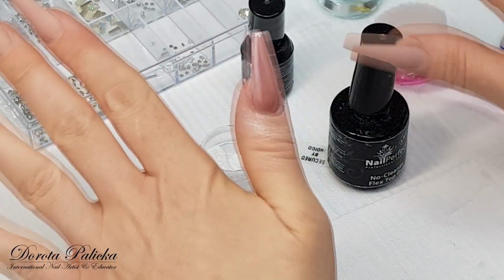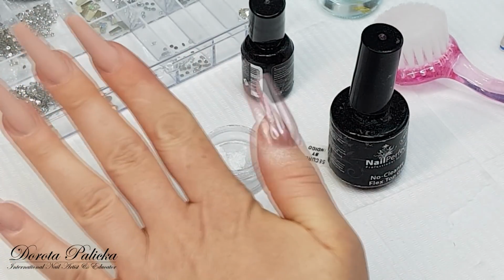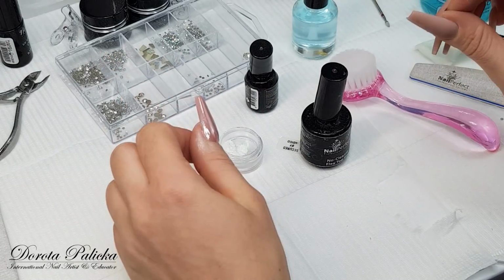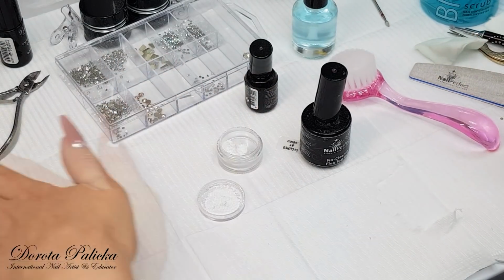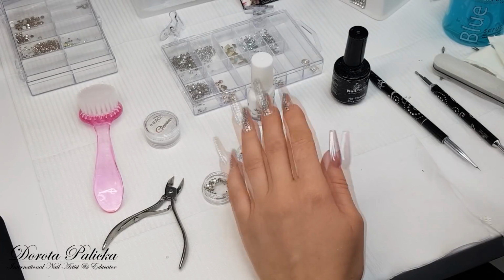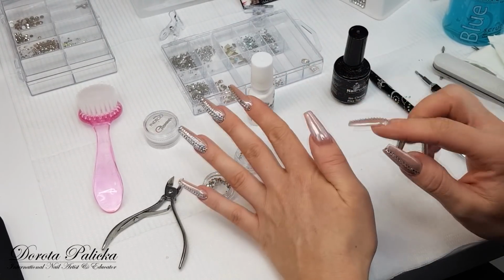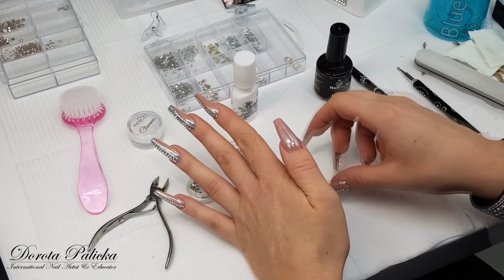Okay, I have to cure this one, but what I will do is cure this one, then finish applying the pigment on the rest of my nails, and then we will come back to sticking the crystals on. I have applied glamour on all of the nails. Also, I have put the crystals on just to save you time watching it. So the glamour is on.